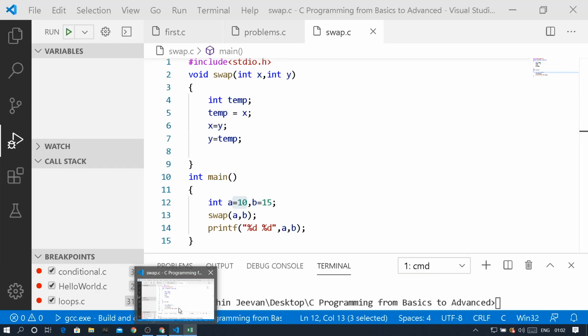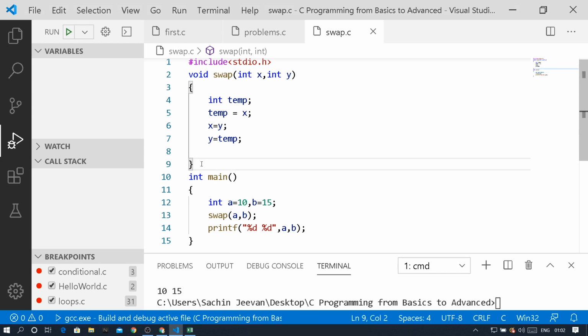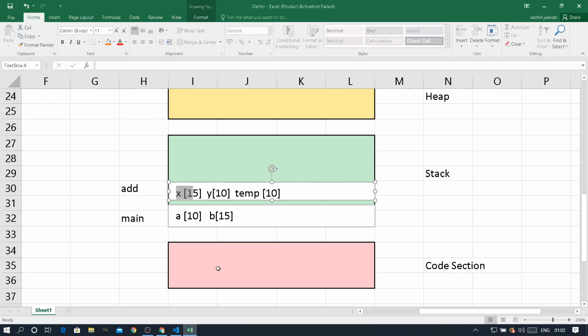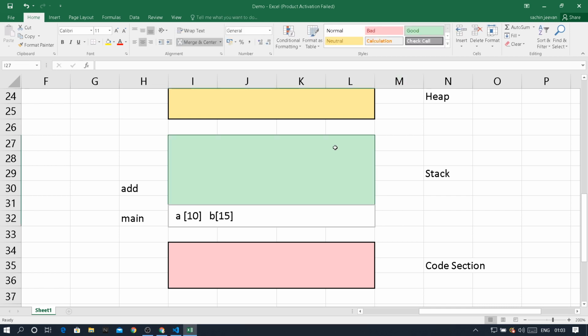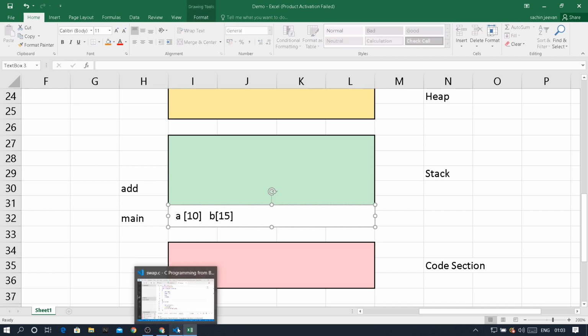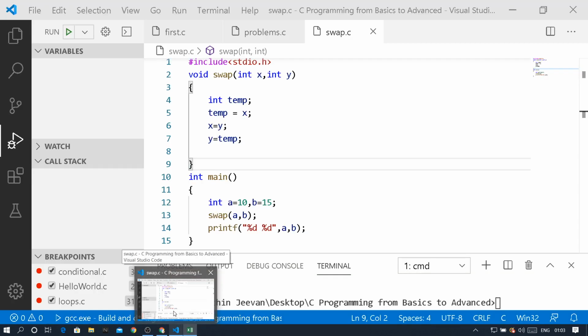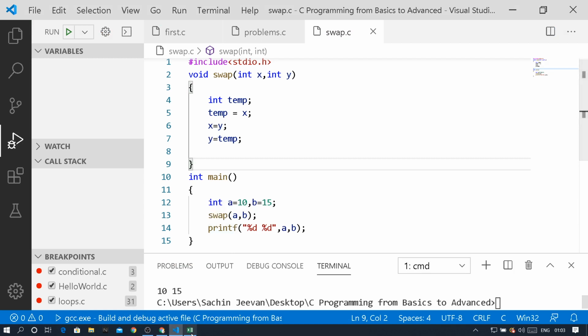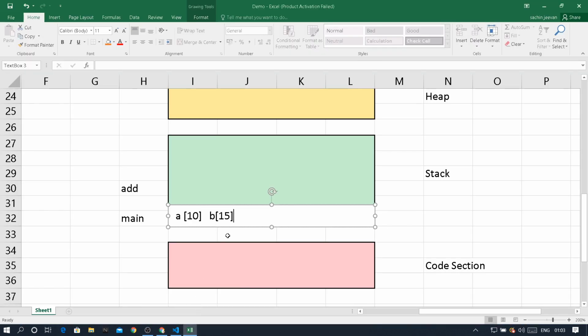So what next will happen? The last curly braces, ninth line will be executed. Once curly brace is executed, what will happen? The corresponding activation area has to be deleted. Am I right? So it is deleted. Now again the flow will come back to the, I told you that the topmost activation area will be the active one. Now what is the topmost activation area? Main activation area. Okay, so now when I come back again, if you see, the A value and B value are not changed.